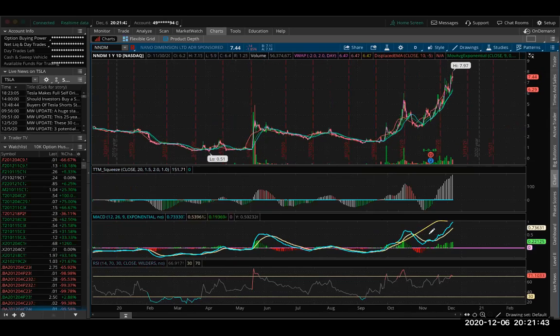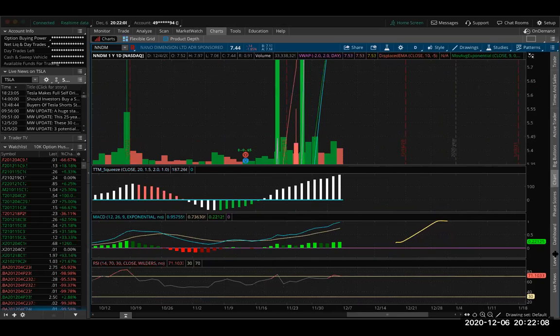So you can see here, obviously we're seeing volume we haven't seen before, but we're kind of overextended here. When you get this high, you might be looking at a reversal, but like I said, this is seeing new highs, so it might just make new highs, which it already has. So let's zoom in here.